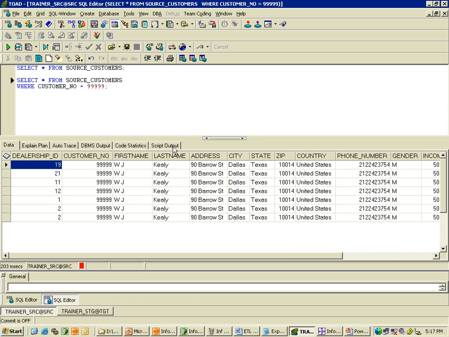There are about 7 records with customer number 9999. This has to be filtered out, meaning this data should not be loaded into the target table. And also select star from source_customers where customer number is null.